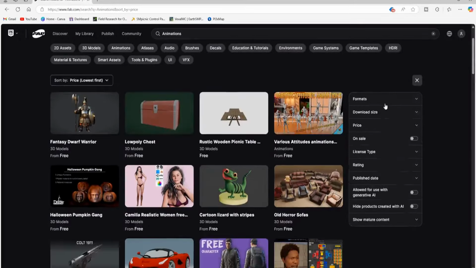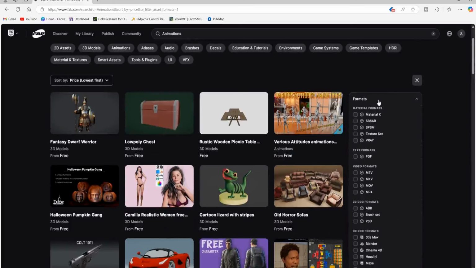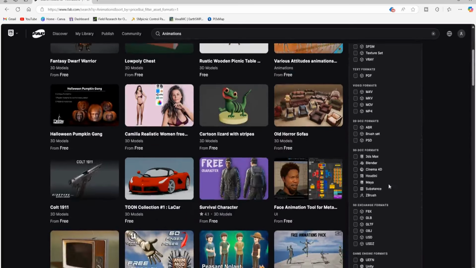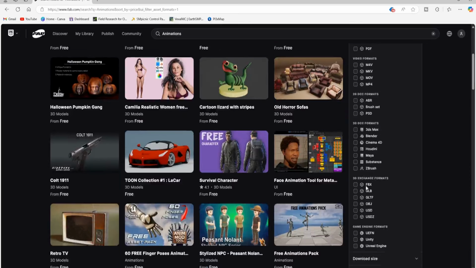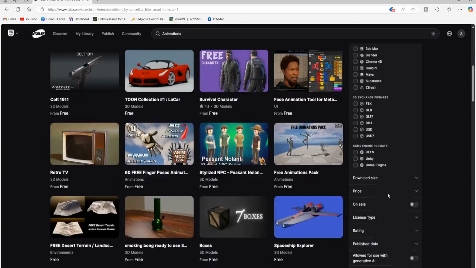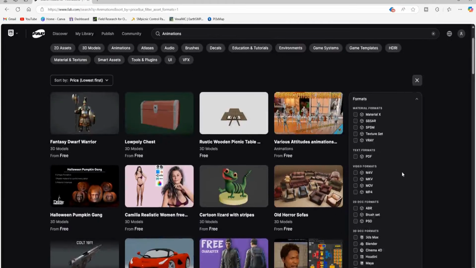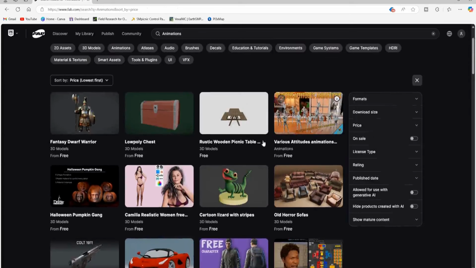You've also got the same similar thing on the side here where you have formats, so we can change things up. So you've even got things where it's made in 3ds Max, Blender, Maya, Houdini. You can even do FBXs or GLBs. So it feels like they've put a lot more formatting on here so that we can find assets that suit our own projects.